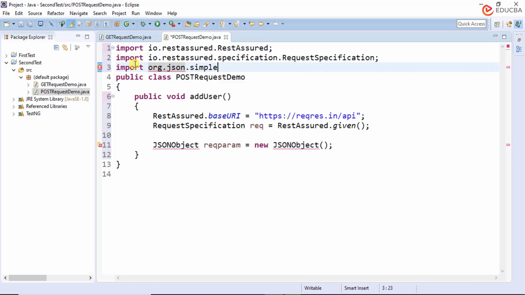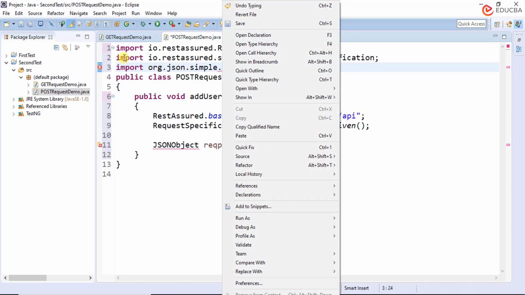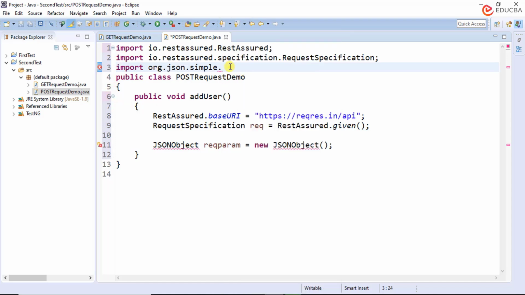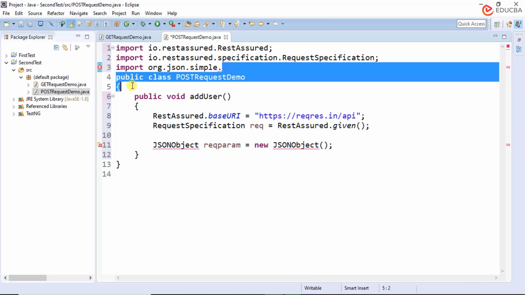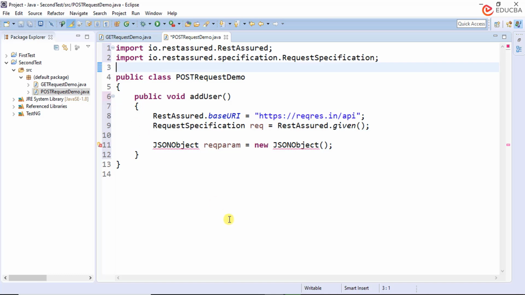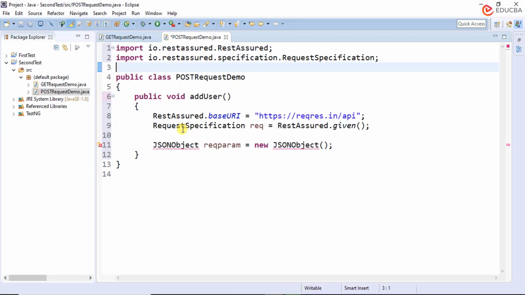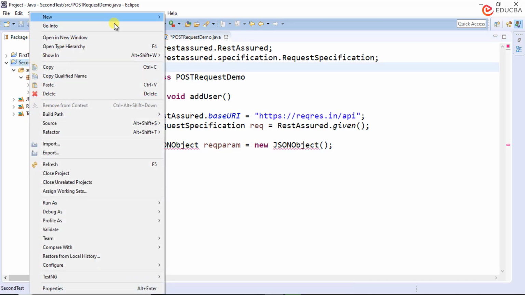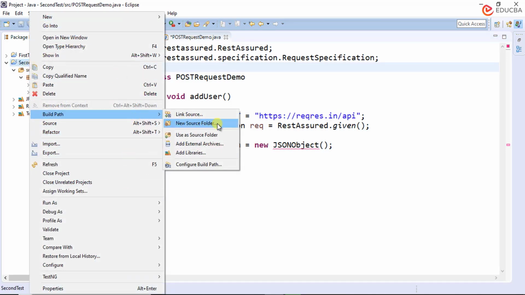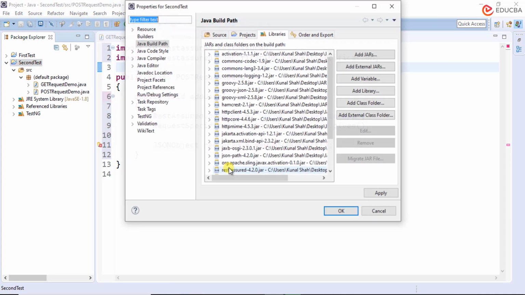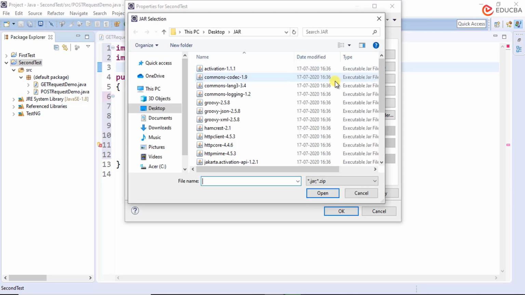So we need to download the JSON simple jar file for the JSON object. I'll just download it. You can see I have downloaded this JSON simple jar file. Now we will add it over here first of all in order to work with it. We'll go to build path, configure build path, and in this we will click on add external jar.